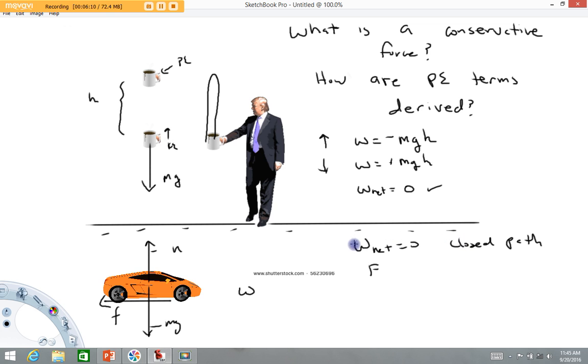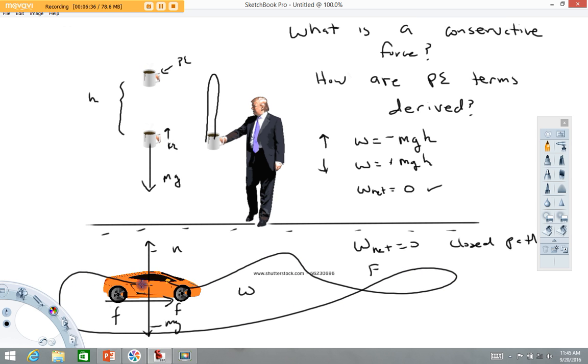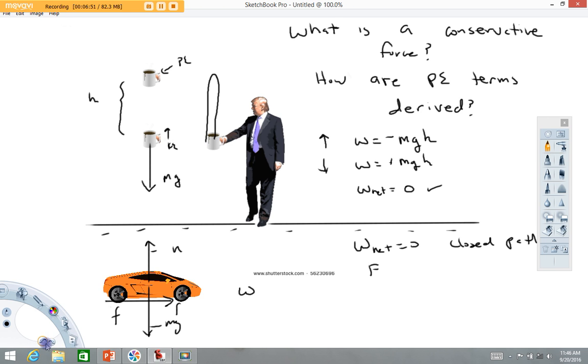If I go back to this definition here, where net work is 0 for a closed path, imagine that this car gives it the gas. What that would do is reverse the frictional force direction. Now the frictional force is this way. And imagine that the car accelerated the entire time and somehow did a closed loop, meaning it went around and back to where it was. If that frictional force stays constant and in this direction, when the car gets back to where it started from, it's going to have a massive speed and massive kinetic energy. So the net work done is now some positive value. So friction is an example of a non-conservative force.